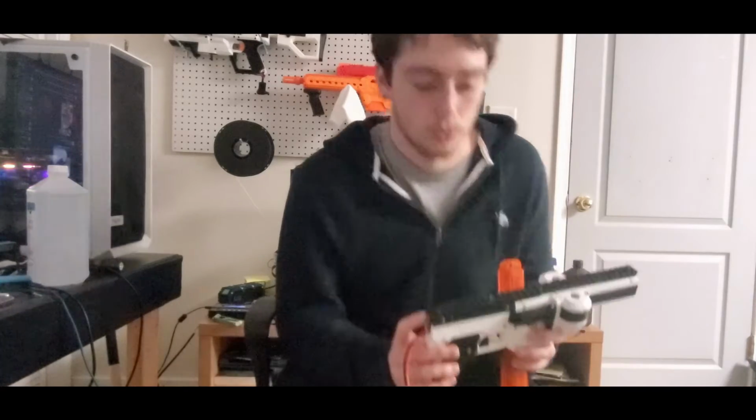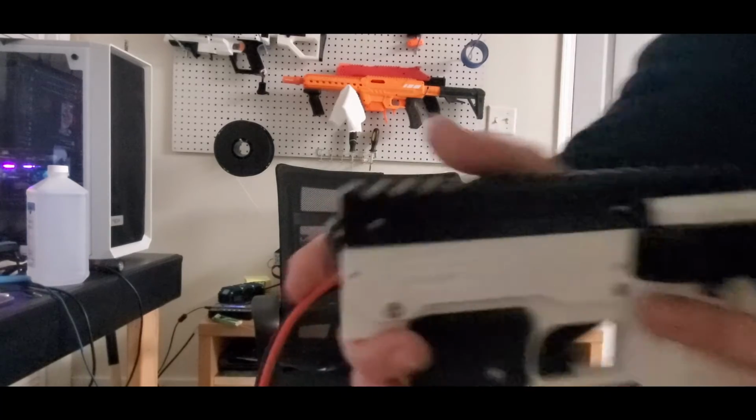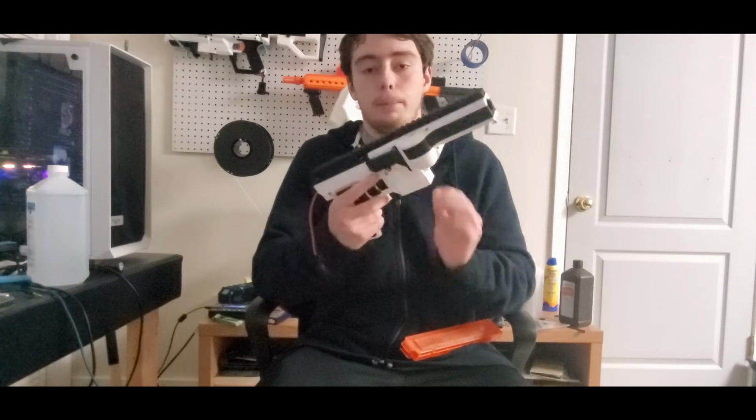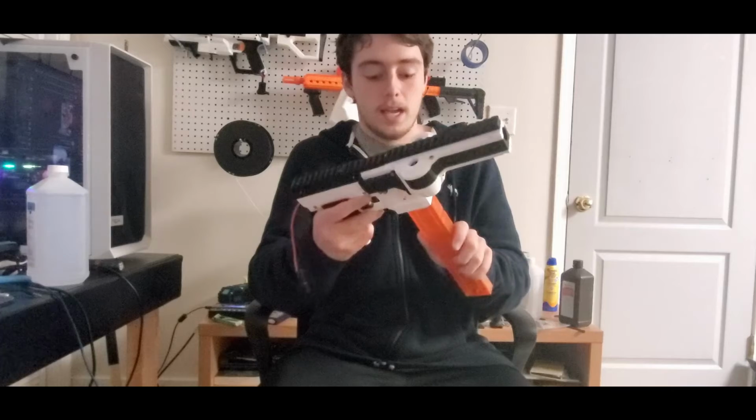I'll get a little bit closer to the screen. You're going to notice on the back of mine in particular, there's an extra spring there. And that extra spring is actually for a stiffer trigger pull. I was having an issue with my trigger pull. When I had darts in the magazine, the darts would push up against the pusher inside of the magwell, and the pusher would get stuck when the darts were in there. So to fix that, I added a really heavy extension spring, which actually made the trigger pull a lot stiffer. Some people might not like it, I'm fine with it.